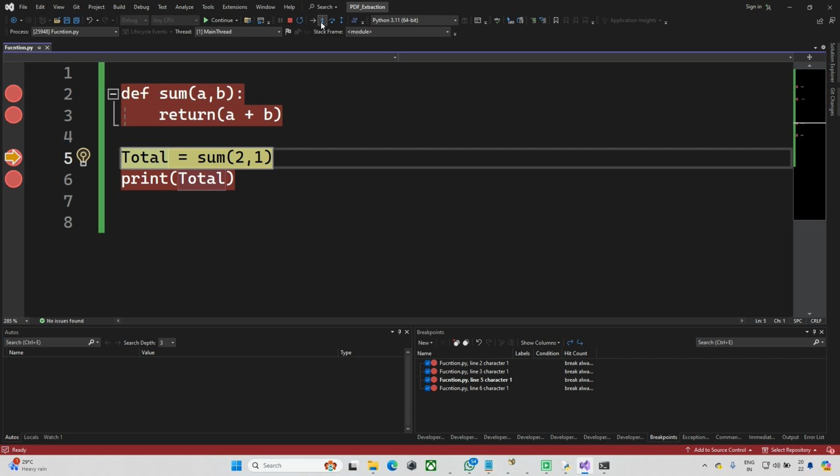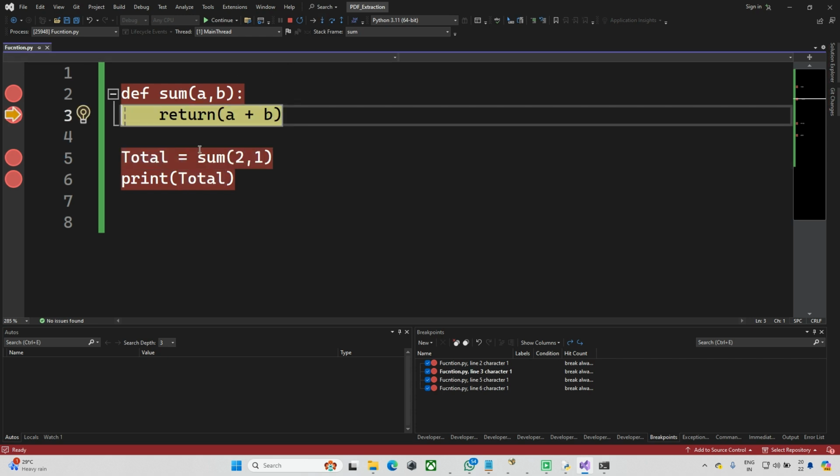Just a collaboration, something like that. So here it is declaring that def, the function which has been declared, and Python knows I want to call this function. If someone is calling this sum, I want to go here. This is my function. It will understand that. So when I click on step into, it will call sum of. Python already knows I want to call this sum, so that's why it goes directly to sum of. When I run this, it will return a plus b equals how much. It returns the value a plus b, 2 plus 1 equals 3.